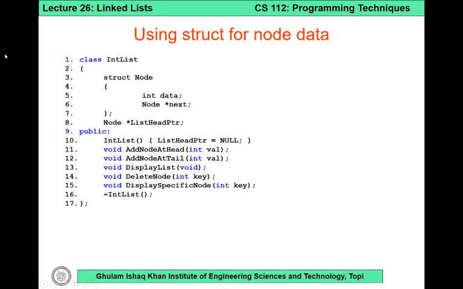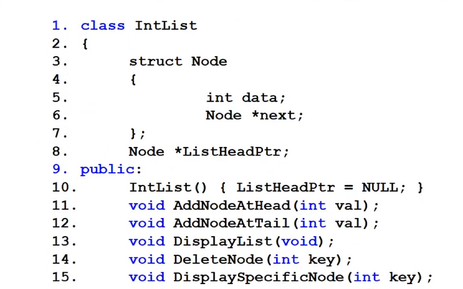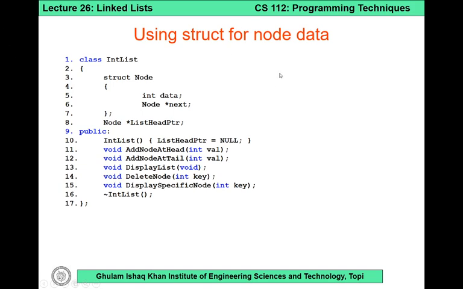The class name is intlist, and the name of the constructor is of course intlist as well. And within the constructor, we simply initialize this head pointer as null, right? Because when for the first time we create an instance of this class, let's suppose we are in main, and in main we write int list, let's say we call it x.